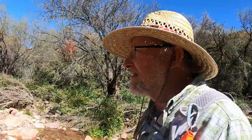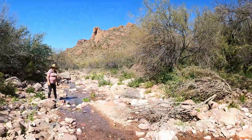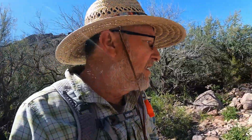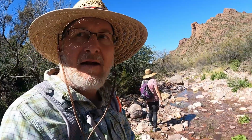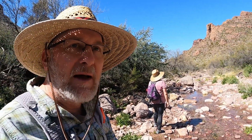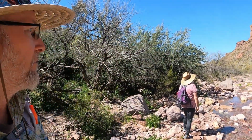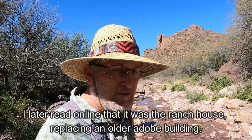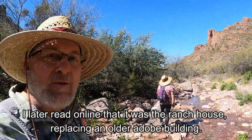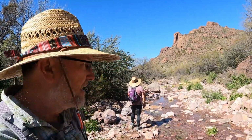Well, this is a great little oasis to have a ranch, huh? Yeah, beautiful in here. Crystal clear water. I don't know if it runs all year or not, but they certainly had a large cistern up at the corral, so they were able to keep water. It's really overgrown back here. If there is another ranch house or so back here, we can't find it. And I'm not sure what that brick building was that we came to, the one-room brick building. But this is quite the desert oasis. Would be a beautiful location for a ranch back in the day.